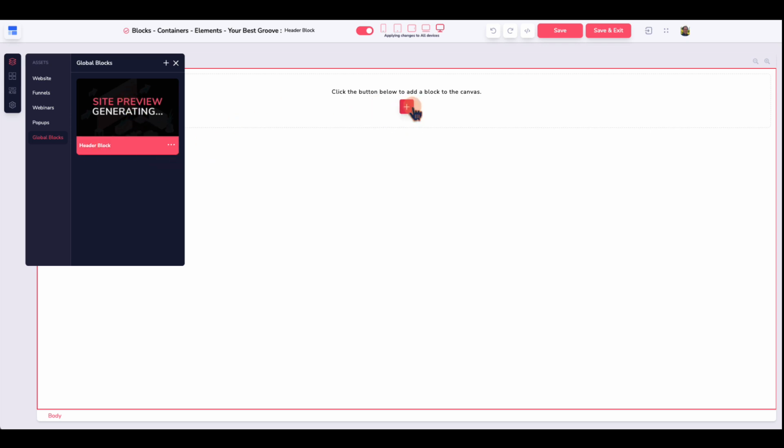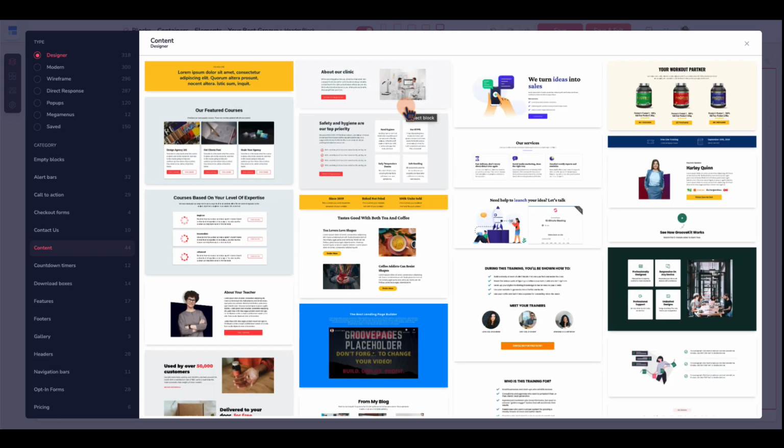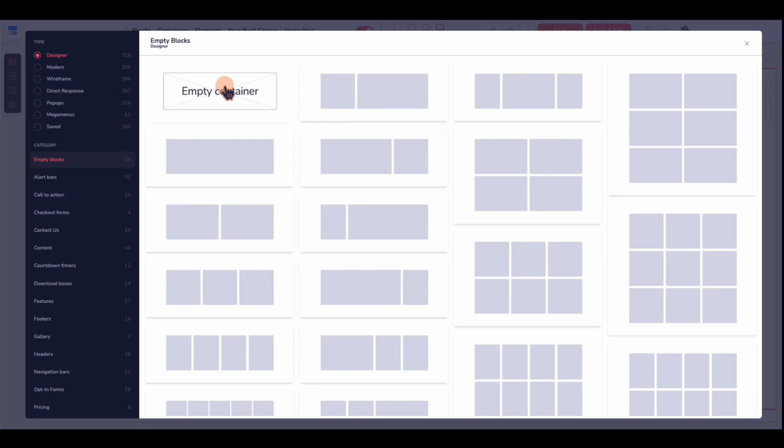The first thing we do is we're going to actually add a block to the global block. Now, side note, a global block is not necessarily just one block. It is, if you will, a global area that you can add to your page. So for example, I'm going to click plus. You can start with an empty block, but what you're going to do is basically develop the entire page region that you want to be global to be able to be used on each page.